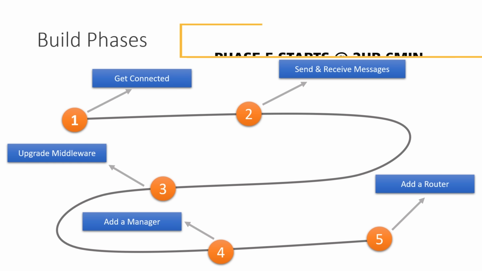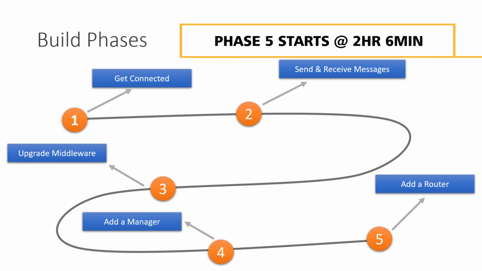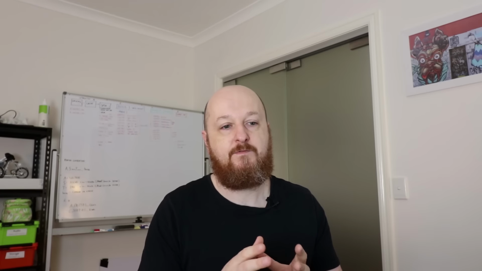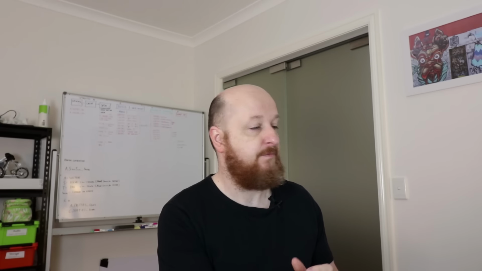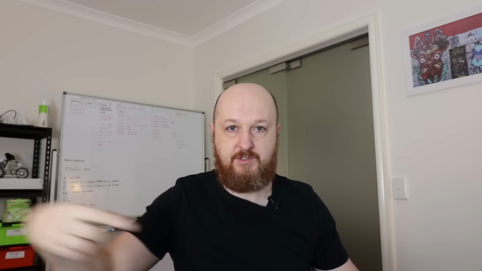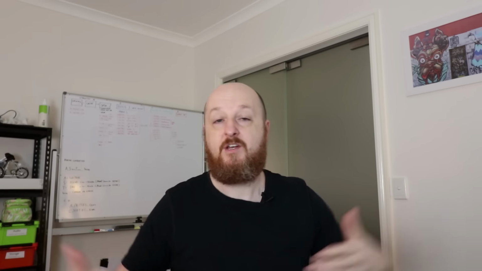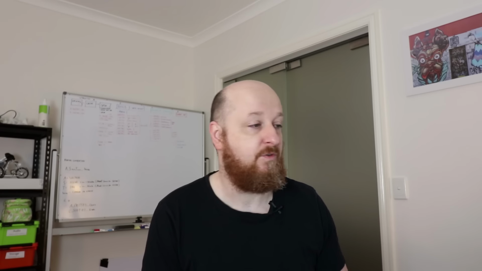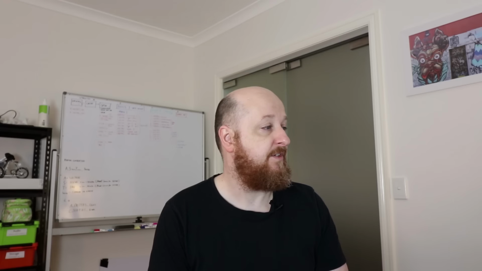And then finally, we're going to add a router. It's a bit of a grandiose term for what we're actually going to do, but again, you will see. At build phase 4, we could potentially have multiple clients connecting in, but they're all effectively independent connections. One client cannot send a message to another client. So we need to add this routing functionality on our server so we can start routing messages between clients, which is really the entire point of a chat application, which is what we're building. So step 5 is absolutely necessary.